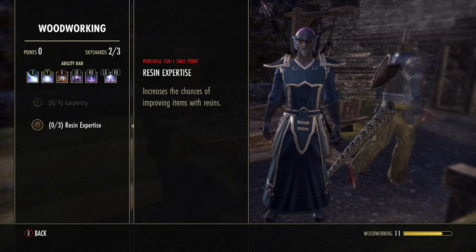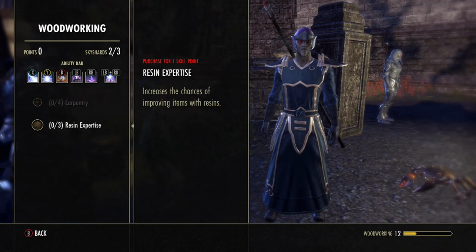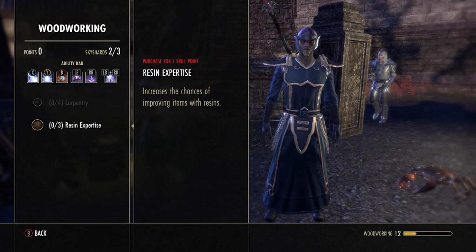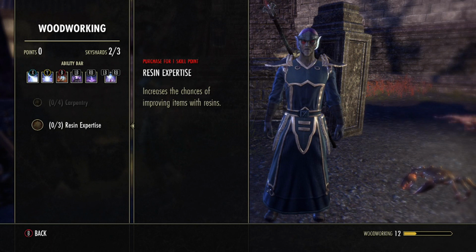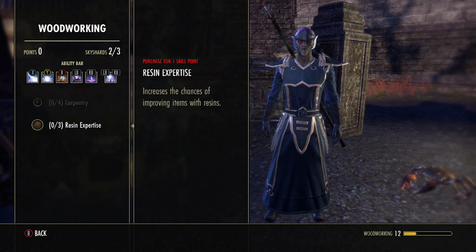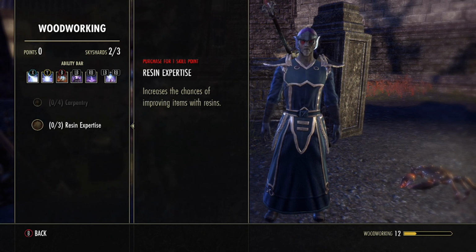And then resin efficiencies increase the chance of improving items with resins. Sorry for the video just quickly skipping there. Something happened when I was recording. So I was just talking about resin expertise. This is going to enable you to use less resins when improving your kit from, you know, normal to fine to superior, going up the greens to the blues. So it improves the chances, and therefore you're using less resins to make your kit better.